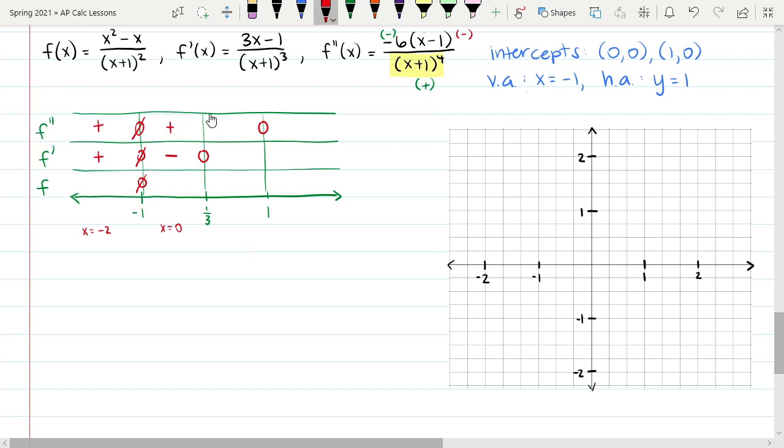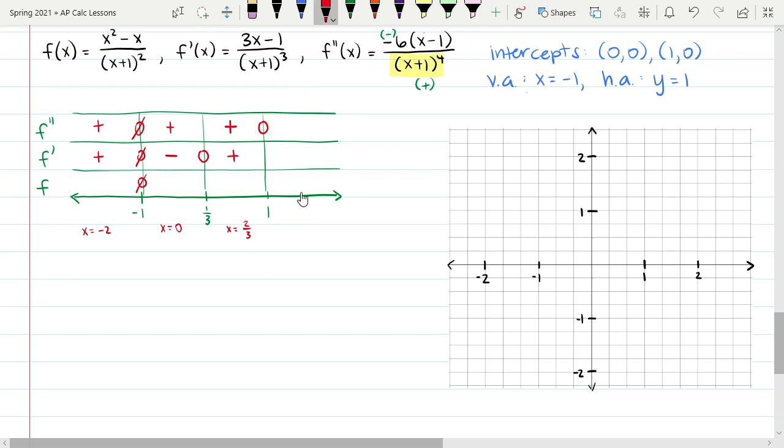Now remember, for f double prime, there isn't actually a stopping point at 1/3. The 1/3 was for f prime. So for f double prime, I know that this third interval is still going to be positive. It hasn't had a chance to change. But for f prime, now between 1/3 and 1, we have no choice but to use something like 2/3. But that's not so bad, because when you look at f prime, 3 times 2/3 is just going to be 2. And then 2 minus 1 is going to be positive. And then 2/3 plus 1 will be a positive cubed, which is still positive. So we do get a positive there.